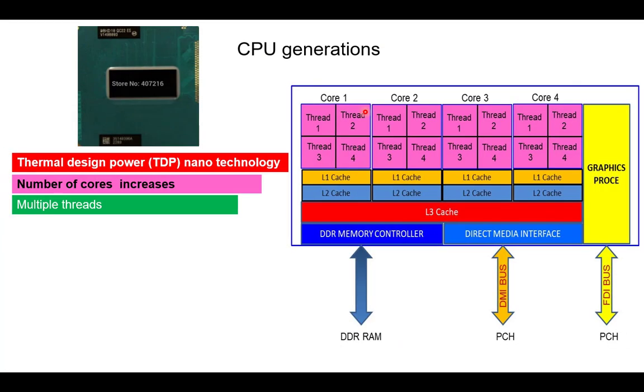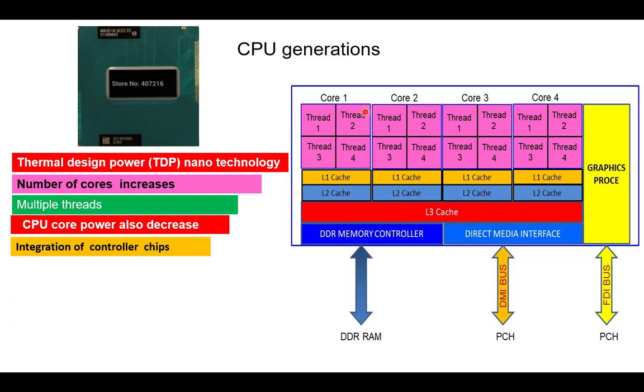Okay. So the next thing is that the CPU core voltage is decreasing day by day. Previously, the CPU core power required 30 to 40 ampere current, but nowadays CPUs require hardly 7 to 8 ampere current. So the core power is decreasing, so the temperature of the CPU is very low. Okay, so that is the main advantage. The power consumption is low, and the battery durability is very high.